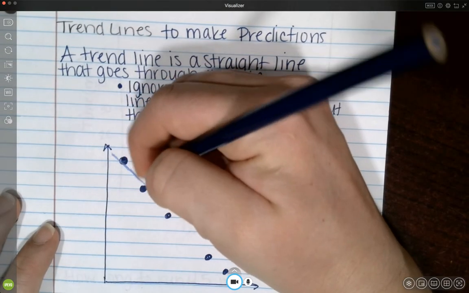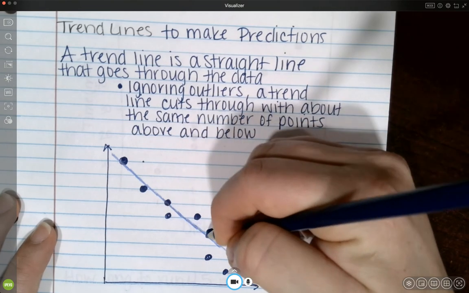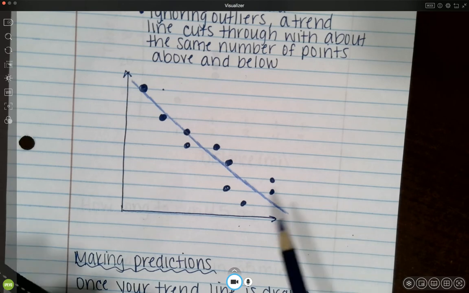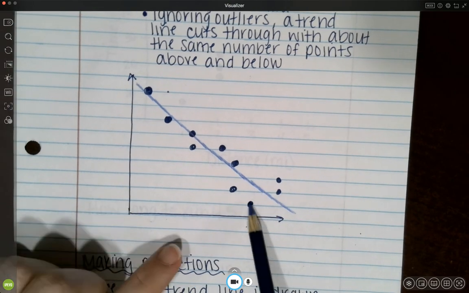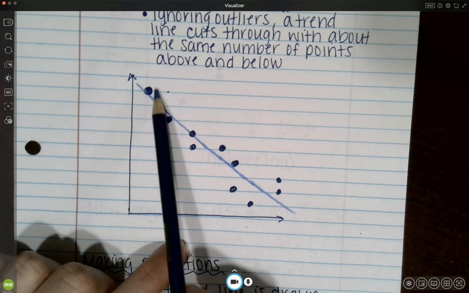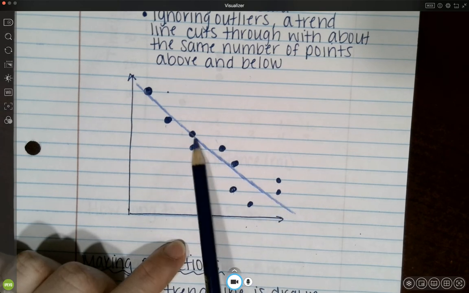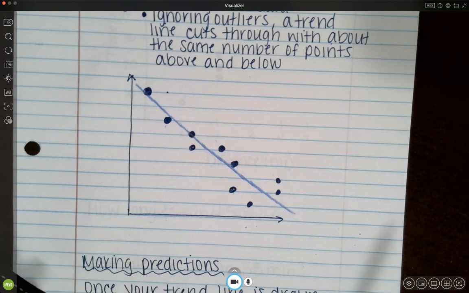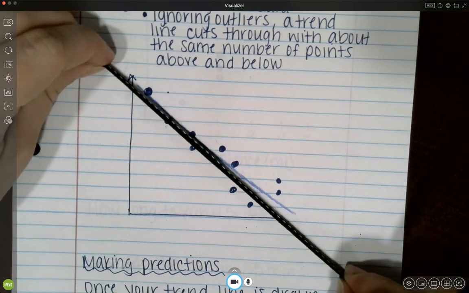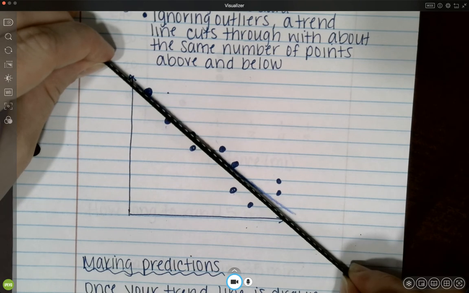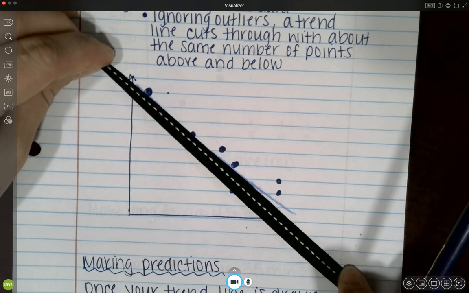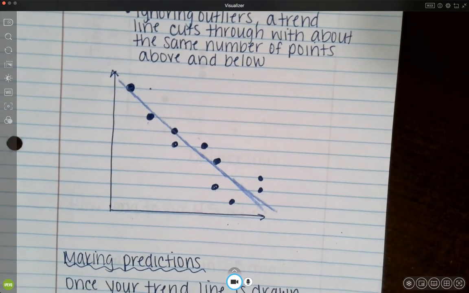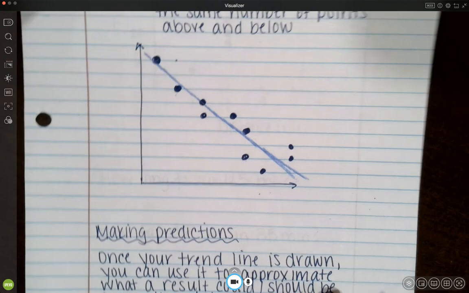Okay, so the question is, does this trend line go through my data? Now, I think I could have tilted it maybe a little bit further down, but notice 1, 2, 3, 4 dots below, 1, 2, 3, 4 dots above, and I have 2 dots on. All right, so again, I could have shifted down just a little bit more, but that's just approximate of what I'm working with. So yeah, I think I would have liked it better down here. My tracing got a little bit off there down at this bottom. There we go. All right, I can then make a prediction using this line.